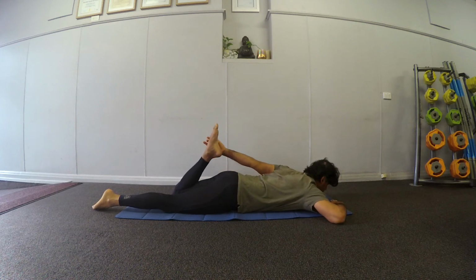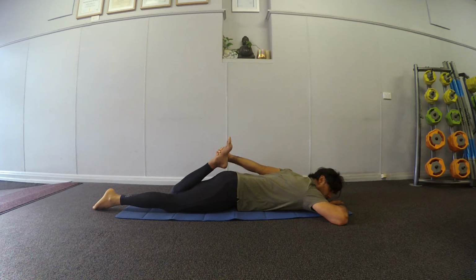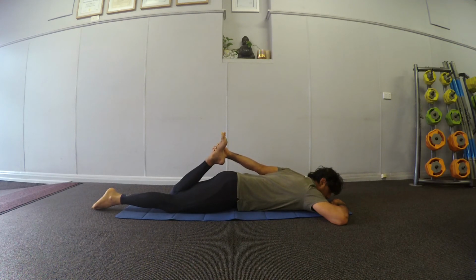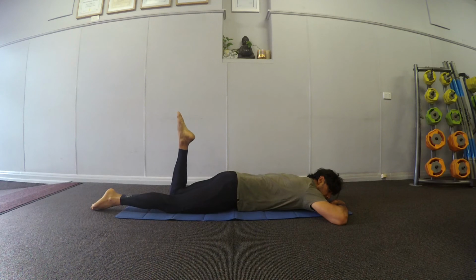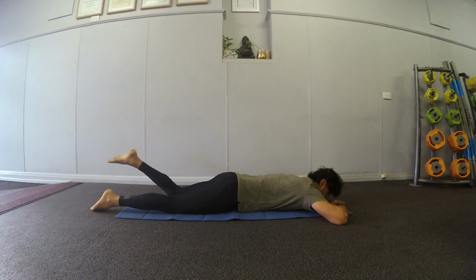Let's change. Good. So remember, we're pushing our hip down, our thigh, our quad, our knee down towards the floor. And it's not about pulling and trying to touch that heel onto the buttock. It's okay if your leg is here. And if your leg is even here, you can use something. And if you can't hold anything, you should just hold the stretch. Keep aligning, keep pushing the hip, and keep adding that stretch. So just a few more breaths. Okay, let's just rest the leg.